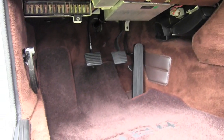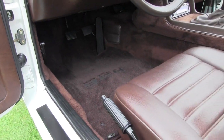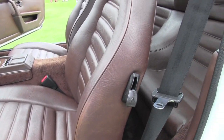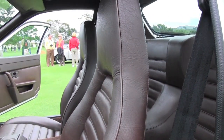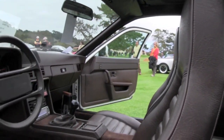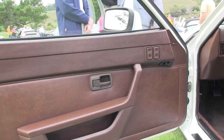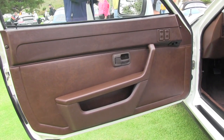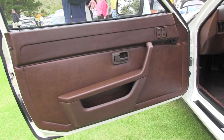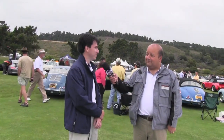The interior once again looks like a time capsule. How many miles are on the car? The car currently has 26,300 miles — a little bit over 26,300 — and when I purchased it I think it had just a little bit over 16,000 miles. It had sheepskin seat covers on it, which I thought was pretty cool, but I also thought maybe they were torn underneath. When I peeled them back and looked, I said, 'Wow, these are practically brand new.'